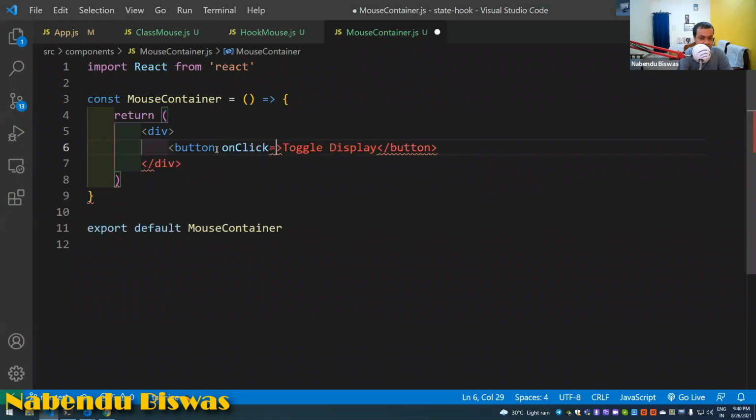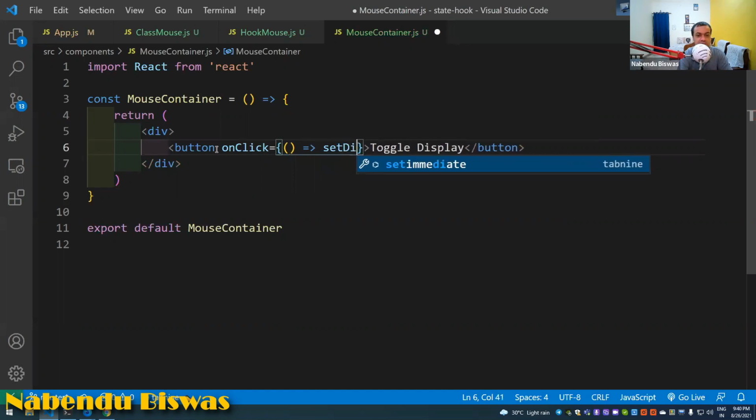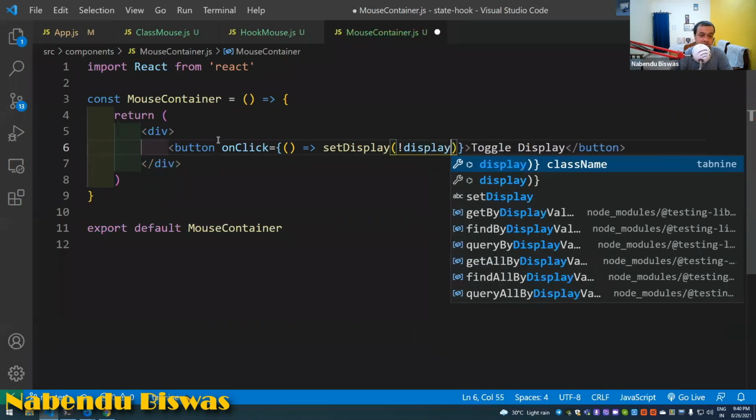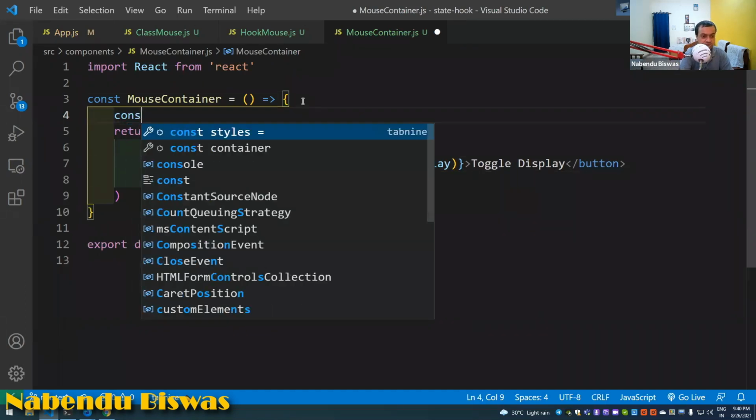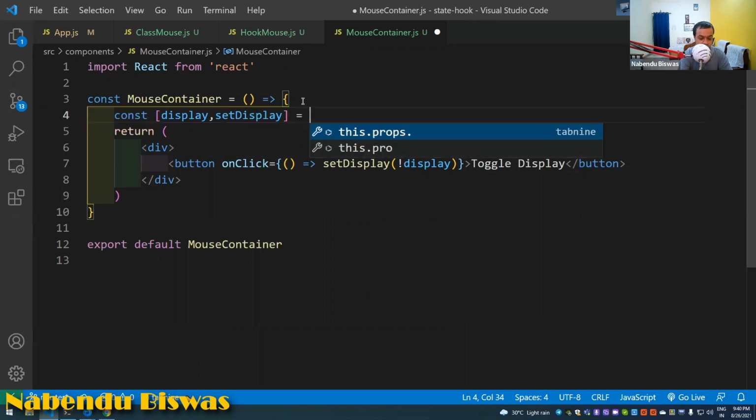you call setDisplay to not of display. So what is this setDisplay? We are going to have a state variable, const display, setDisplay equal to useState true.